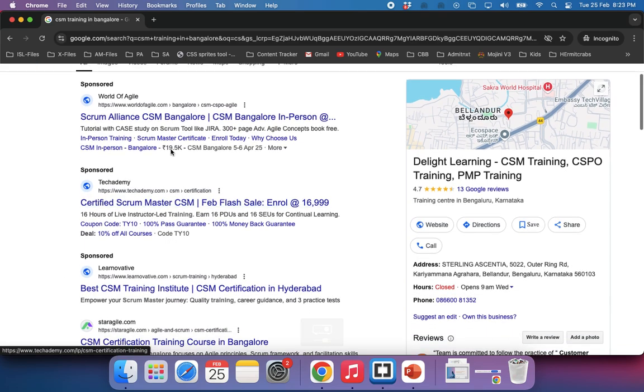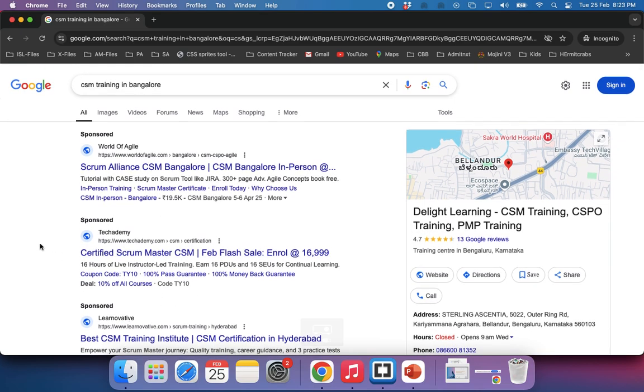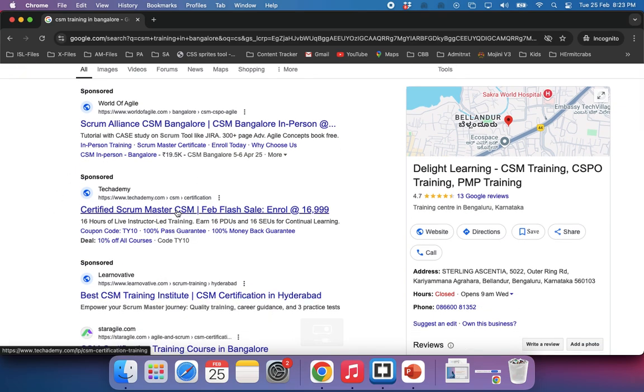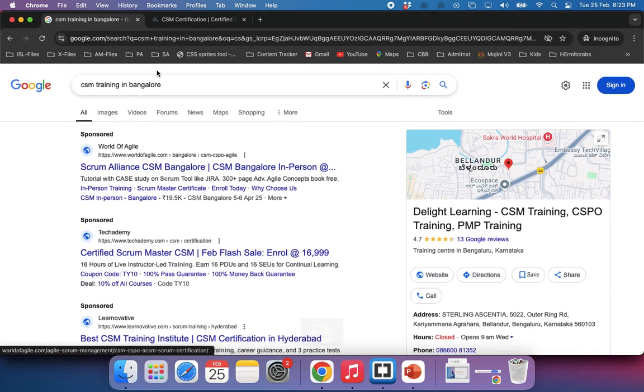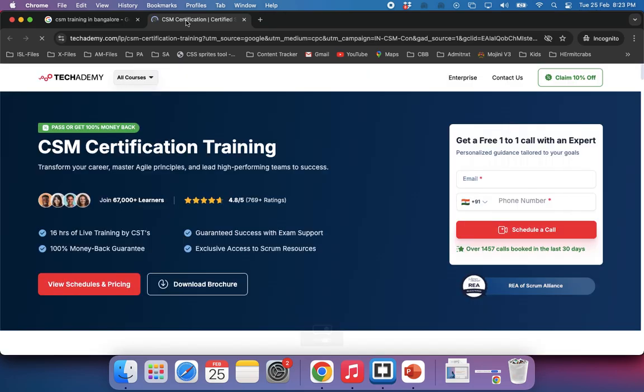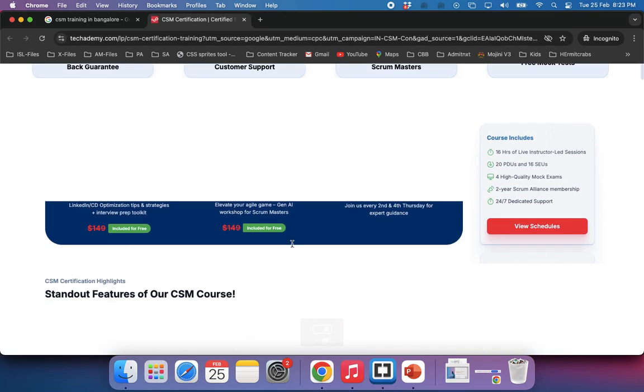Whether it is showing these 4 companies or another set of 4 companies or a mix and match, at any point in time Google can show only 4 ads and collect money only from these 4 players when somebody clicks on it. So I have clicked on it and Google can get money from Tech Academy to Google, right? But what's happening with the remaining, even if I'm clicking on these 4, Google can get revenue only from these 4 people, but from the remaining 16 companies, Google is not getting anything. Are you all understanding it?